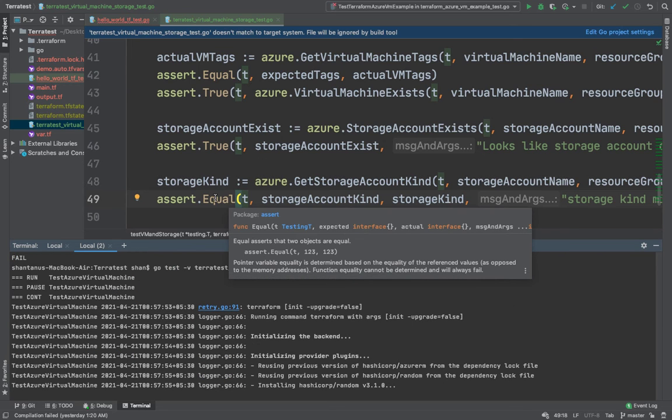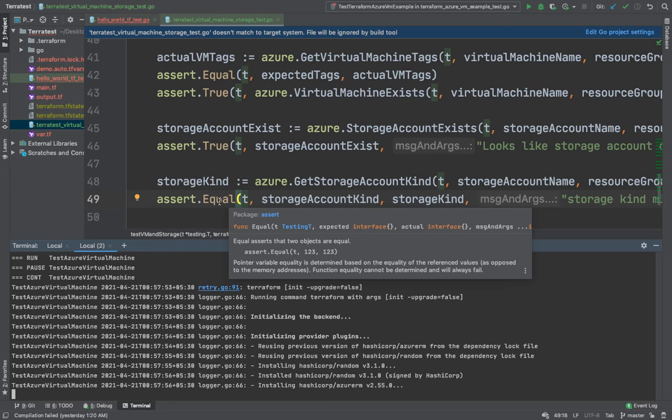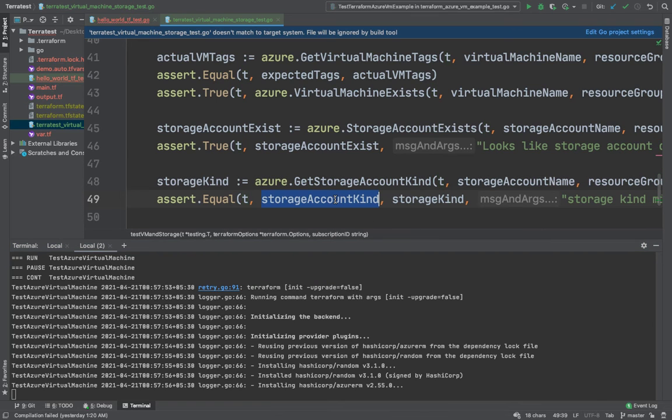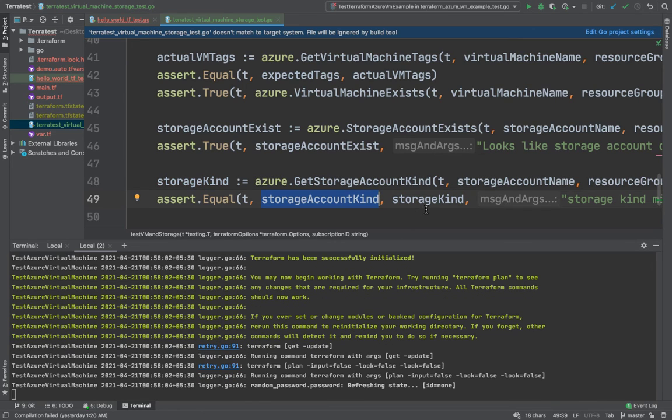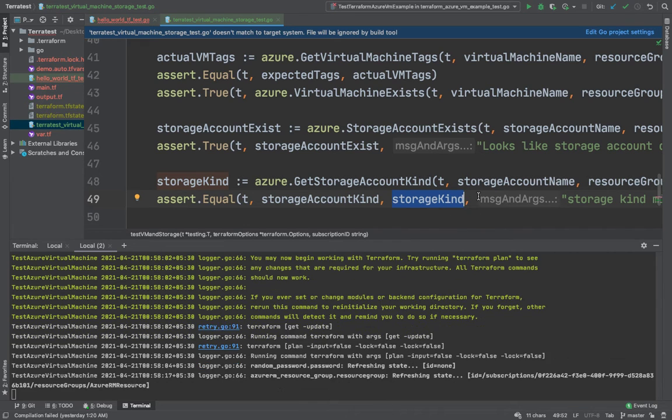Now what we're doing is equalizing it, comparing this one, which is our expected one, with this one, which is our actual one. This is what we have defined in our Terraform code. If somebody has manually gone ahead and tried to delete it, recreate it, or change it, we could use it as a storage kind check as well.